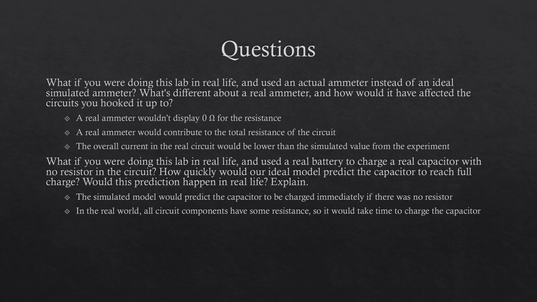If I was doing this live in real life and used a real battery to charge a real capacitor with no resistor in the circuit, I would have found that compared to the simulated model, which would have predicted the capacitor to be charged immediately if there was no resistor, in the real world, all circuit components have some resistance, so it would take time to charge the capacitor.